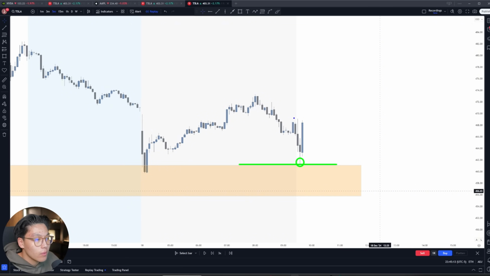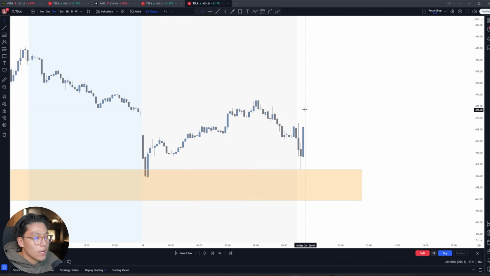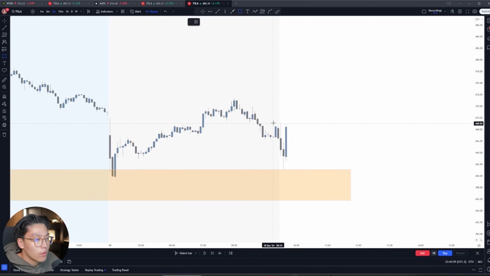So the key level that we like to see break structure above is our opening range high, right? Our opening range high is going to be key, which is also our 5-minute opening range. What I like to see is the break of structure towards the upside, then the retest of this key area for this continued push back towards the upside. So we already retested our 15-minute order block and it's holding, so we know we're bullish. Now we need to wait for a confirmation on the lower time frames for this continued push back towards the upside. So what we can do is mark out this high and drag this over.